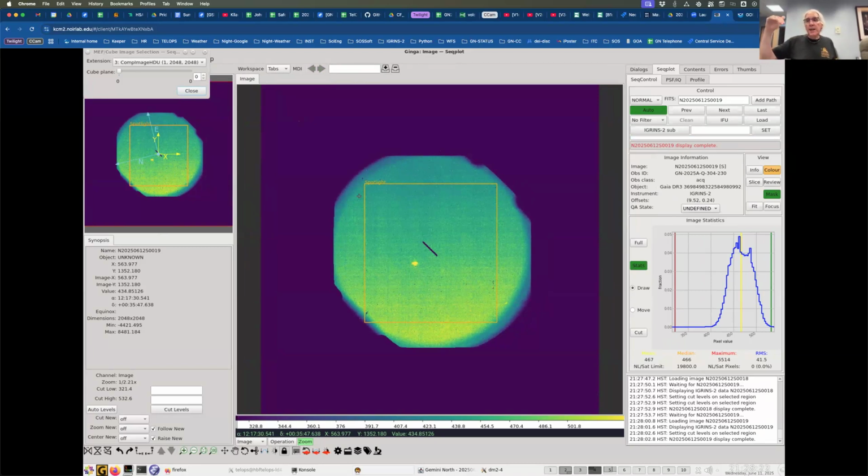And then again, we're going to see it shift back and forth from one end of the slit to the other. As we've been talking and data has been rolling in, you may have seen the star on the previous data sets move from the bottom right corner to the upper right corner of that slit as the telescope is jogging back and forth, doing these offsets. Those offsets are there to help us get the best possible data, with the least possible noise, so we can see faint signals more clearly, basically.